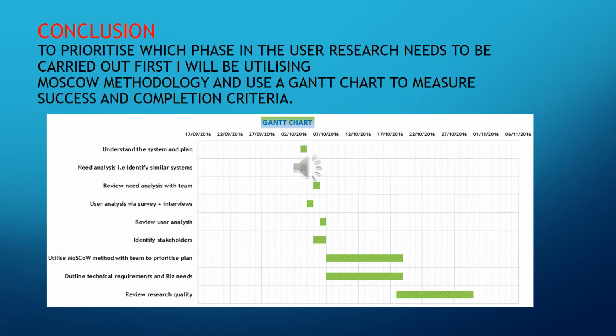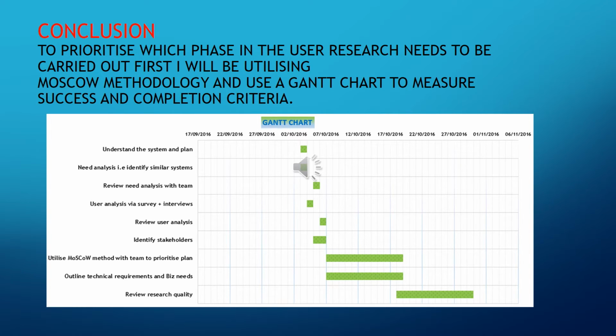So that's how I'm going to manage each phase of the user research, whereby I'm going to speak with the team each week and each day to know the needs of the project and to deliberate what is not needed. And I also have a sample Gantt chart here to illustrate how I'm going to carry out each phase and each plan. This is how I plan to carry out the user research.